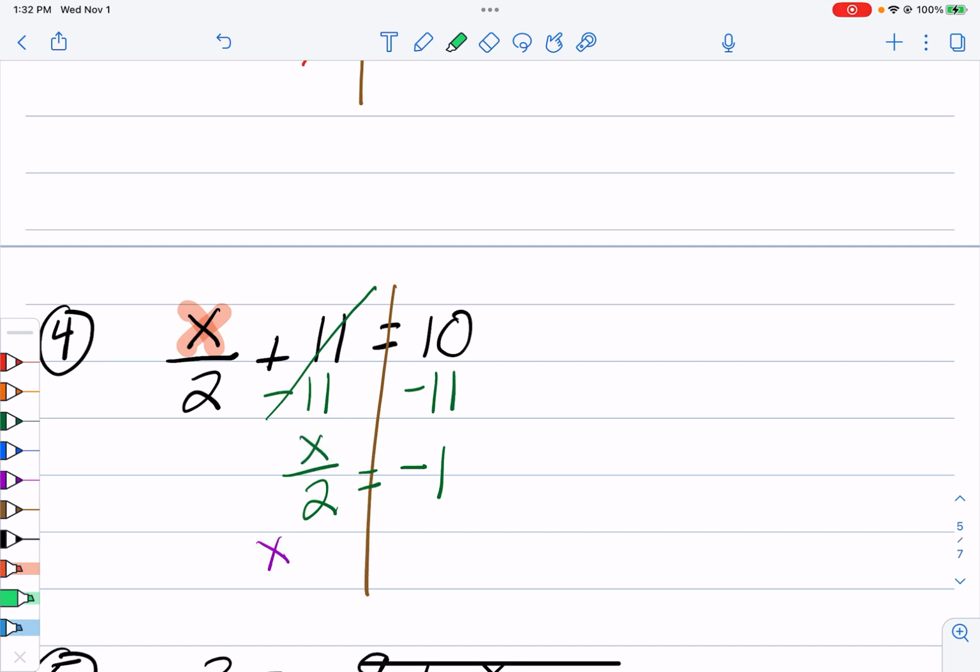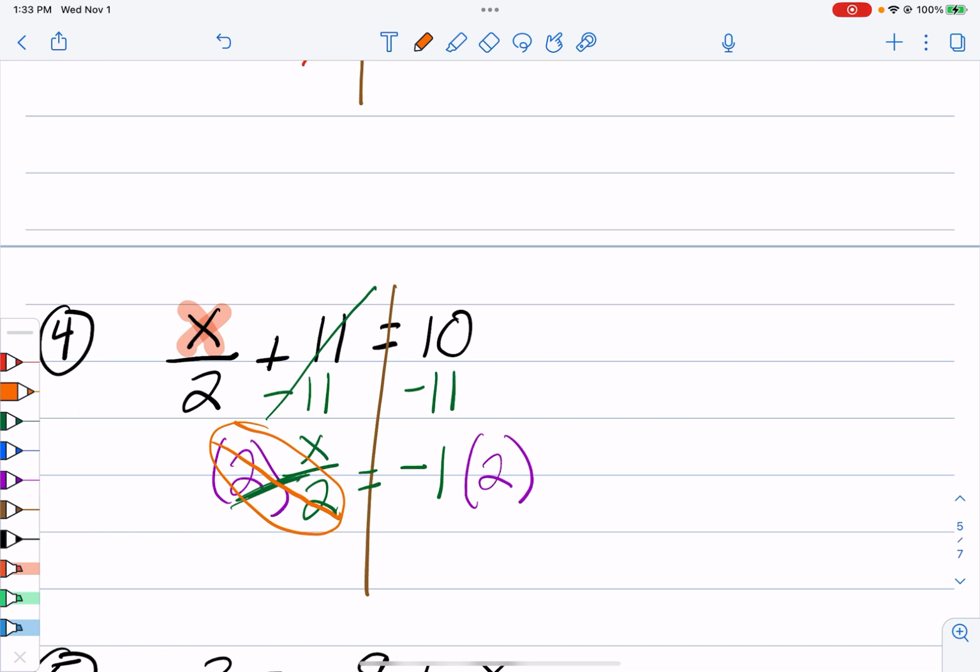That is not good math. That is sloppy math. The way that we show multiplication is we do parentheses on both sides. Those purple parentheses with the 2's mean that 2 is being multiplied on both sides. Now, if I were just to extend that fraction bar, I can see that this is 2 divided by 2, which is my 1. They still reduce.